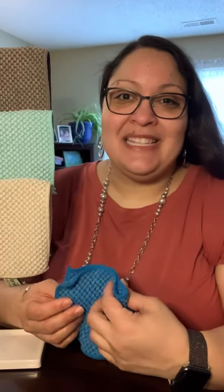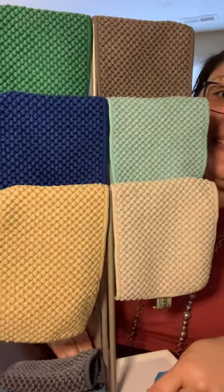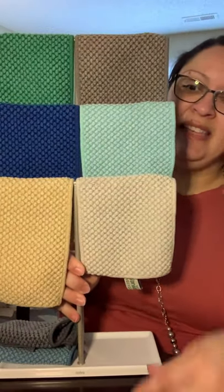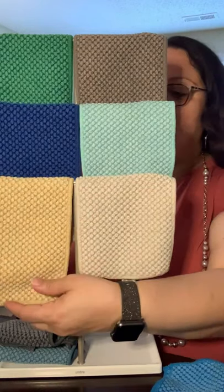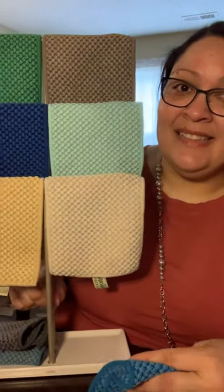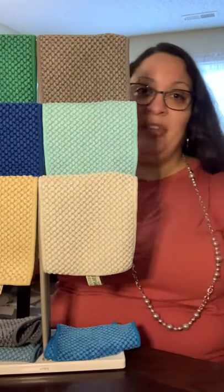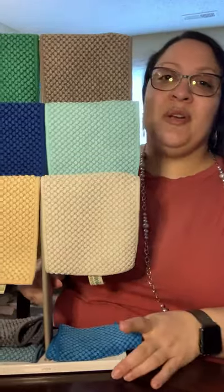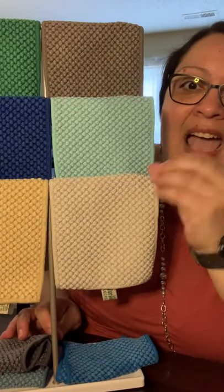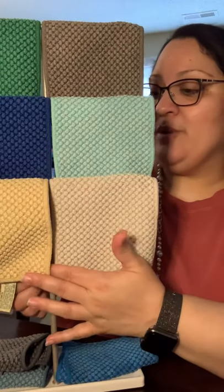Hi friends, this is Maddie with Maddie Posa Now, and I want to show these awesome countercloths. This is the rack that I choose to use — I got this off Amazon. I really like how it displays everything and all of my towels can dry. My countercloths can dry if I use a number of them, because we use them all day as our napkins, our paper towels — these are our cloths that we use throughout the day. I want to show how these countercloths can replace your paper towels and how absorbent the countercloths are compared to paper towels.